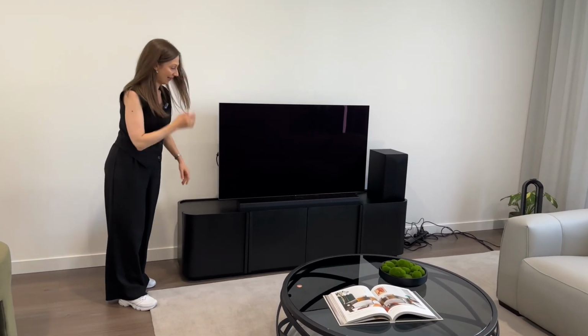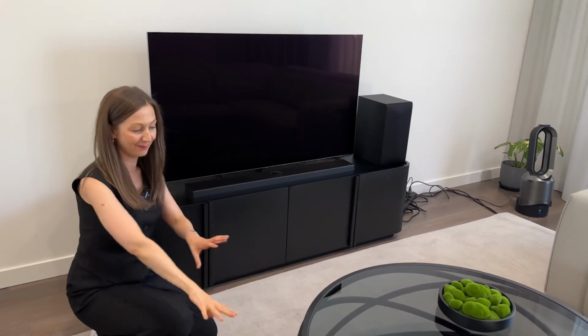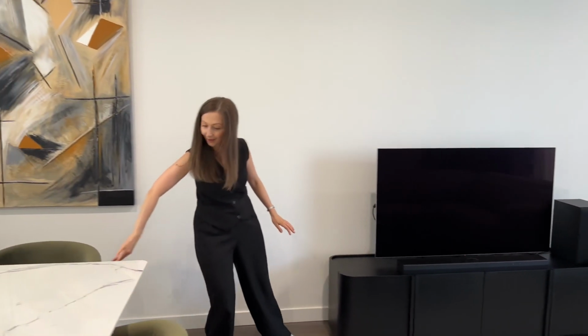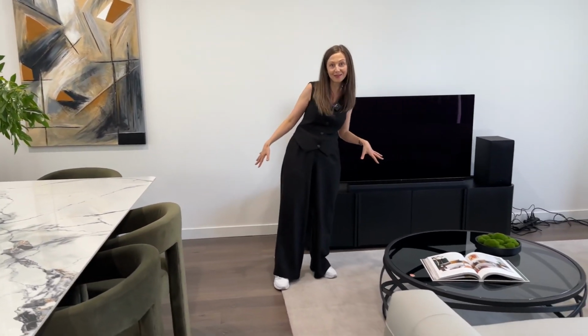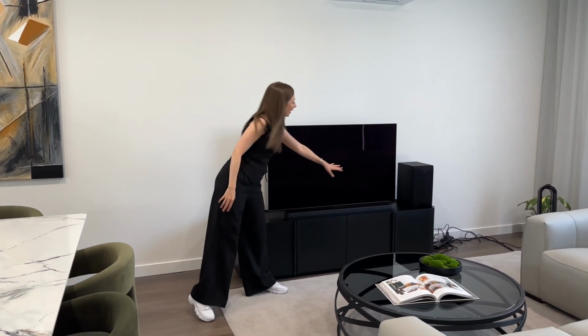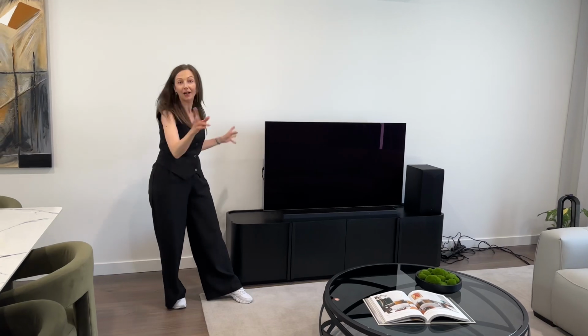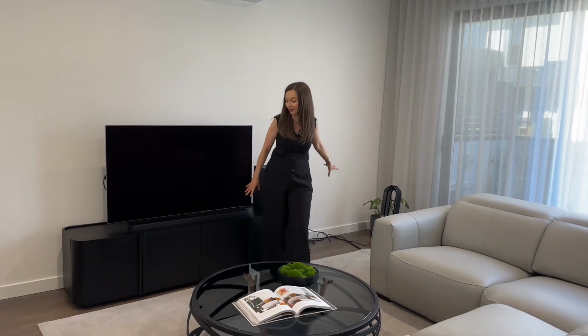This is another brand, but see here, these stripes also resemble those stripes, and it's got this little curve here, same with the table, nice curved chairs, so you can move really smoothly around the house without hurting yourself. So it's not only aesthetically appealing, it's also very functional and safe for you. This entertainment unit can also be used as storage, so you can put a lot of things inside without creating a mess. And here we installed this beautiful rug.